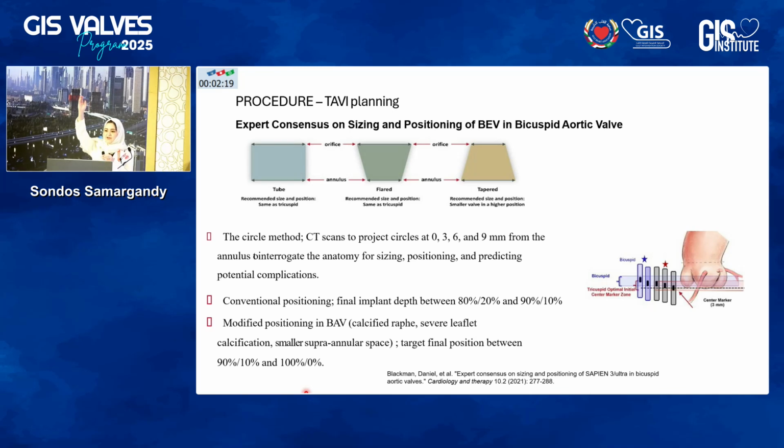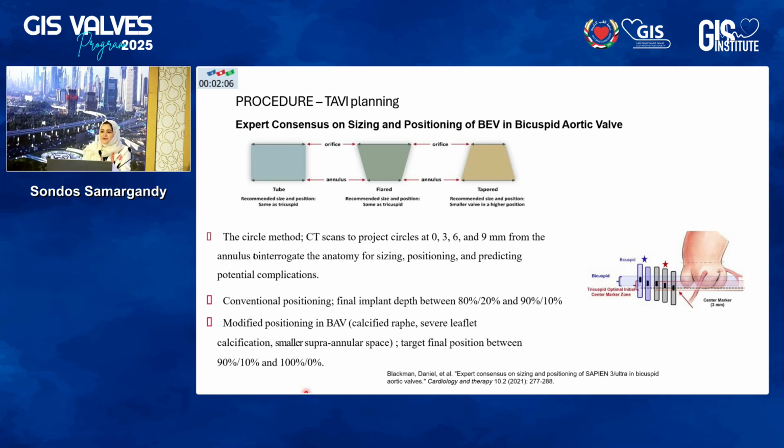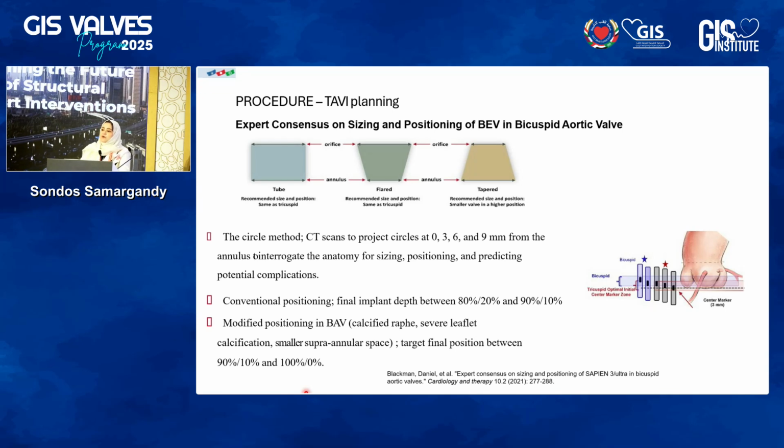Great. I haven't asked this side, so you're going to be next, Dr. Abdallah. My question is, since your center is more of a self-expandable valve implanter, or you have more experience, or you have both, I'm sure. So my question is, any thoughts when it comes to self-expandable valves positioning, when it comes to bicuspid aortic valve? We talked about balloon, but when it comes to self-expandable, what are your thoughts?